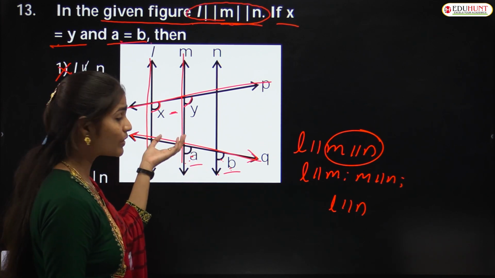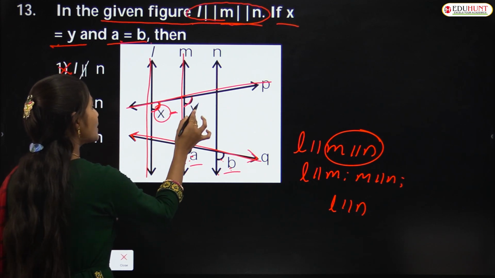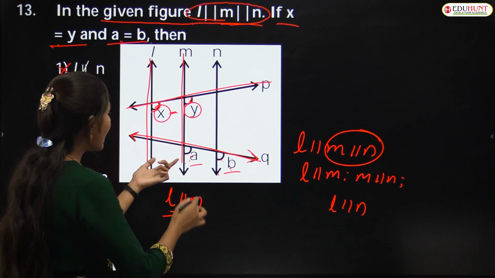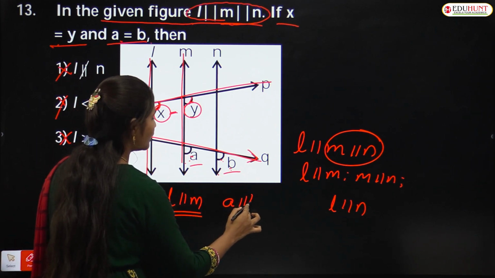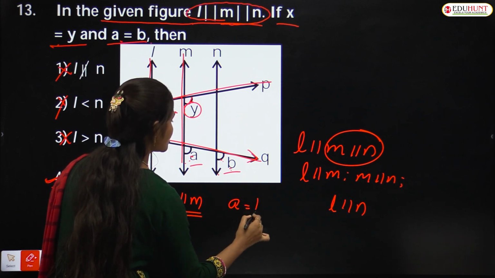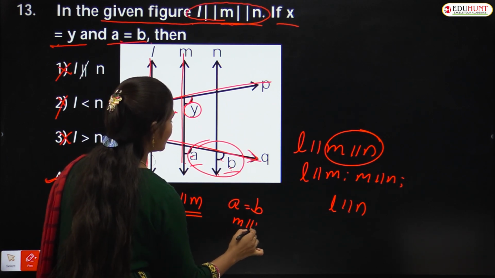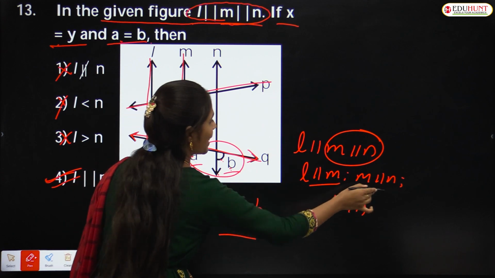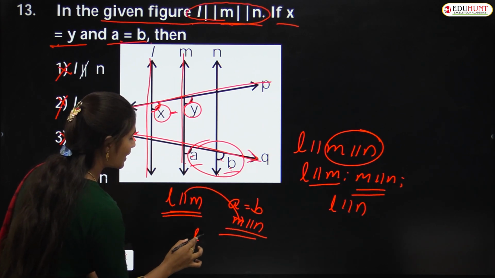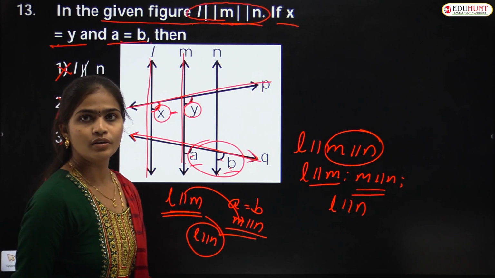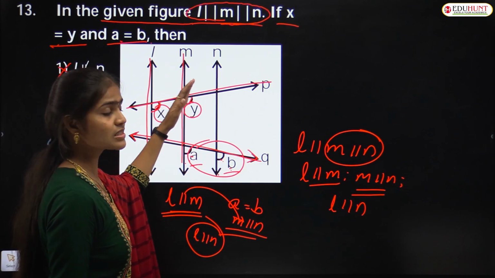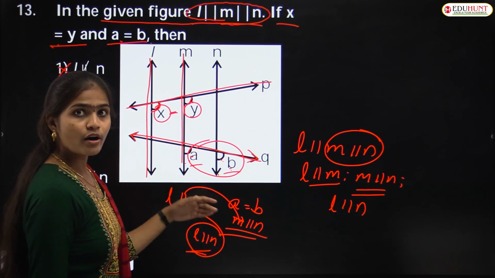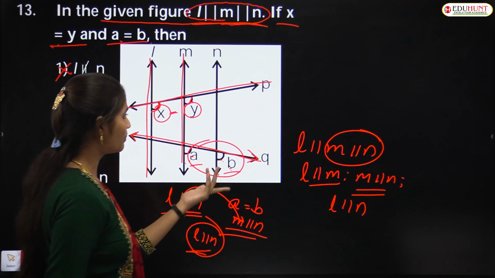So from this, what can we learn? Here x is equal to y means L is parallel to M, because corresponding angles are equal. And coming to this one, A is equal to B means M is parallel to N. That's what I have written here: L is parallel to M, M is parallel to N. So by using this condition we can write that L is parallel to N also. If you want to read the total question and see everything they have given, then also the answer is L is parallel to N. Or else, directly from the given condition only we can write it, that is also possible.